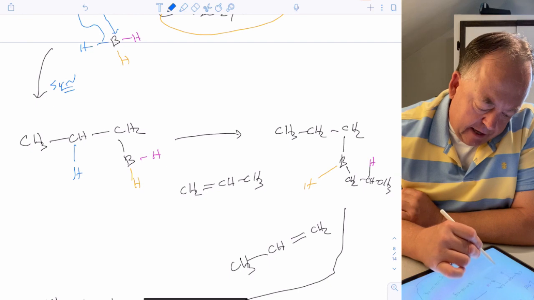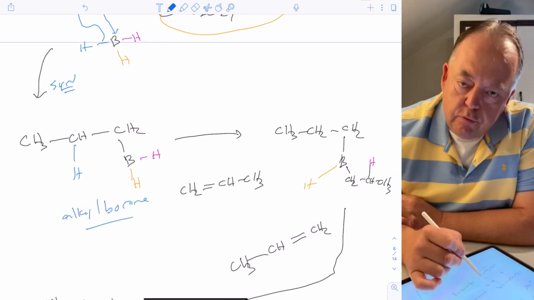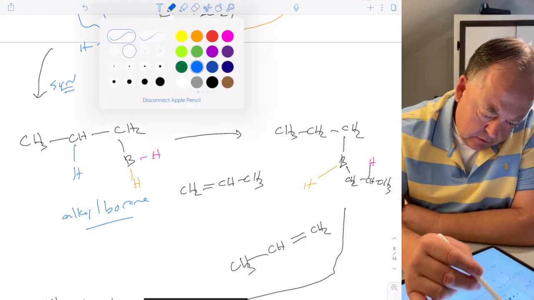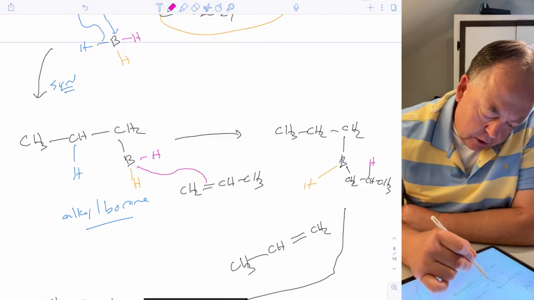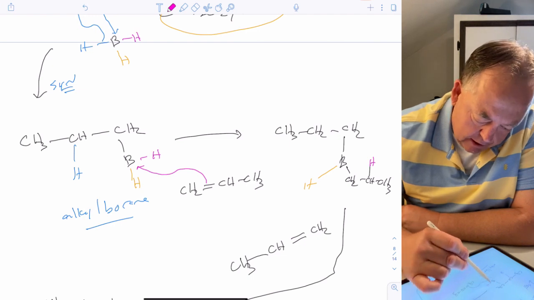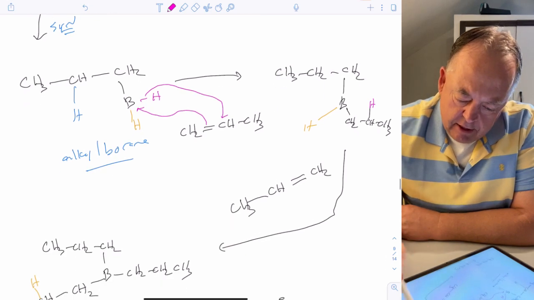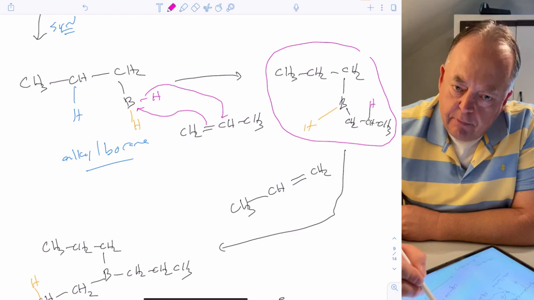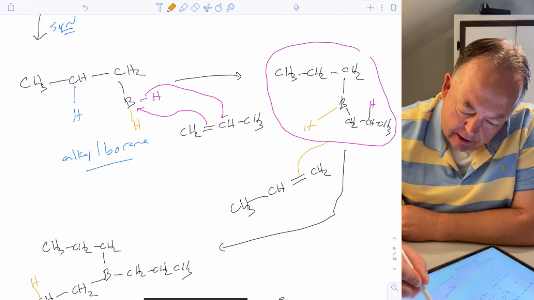Okay, so now we have an alkyl boron compound, and we still have two BH bonds, so this happens two more times. So now we can take another alkene and add to boron, take those two electrons in the pi system, add to boron, and then the hydrogen moves to that carbon. And now we have this molecule. And then we still have a BH bond, so we can do that again. We can take the 2 electrons in the pi bond, add to the boron, and those 2 electrons go there.